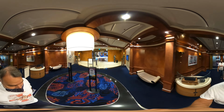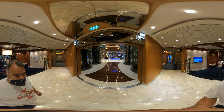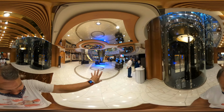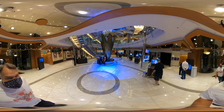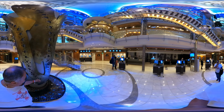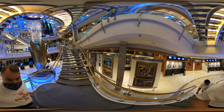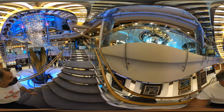But as long as we're down here on deck 3, see these things? This is the photo area where you could look at pictures of yourself. And the ice skating rink is through those doors, but it's all closed today. So we're gonna go up this circular staircase and it'll be fun. I guess this is the art gallery also. Now on another ship, I think Adventure of the Seas, that was a movie studio in there, or television studio, but not on this ship.